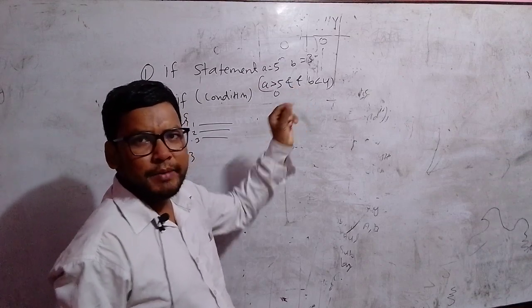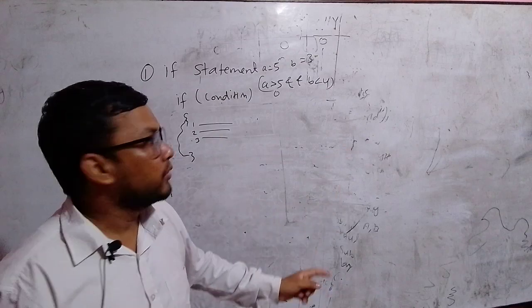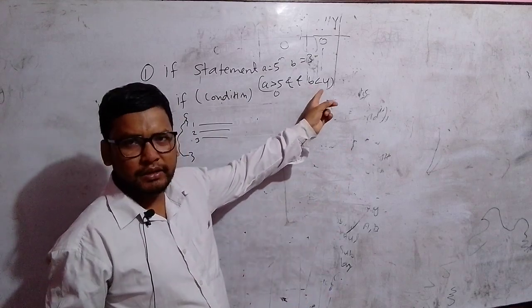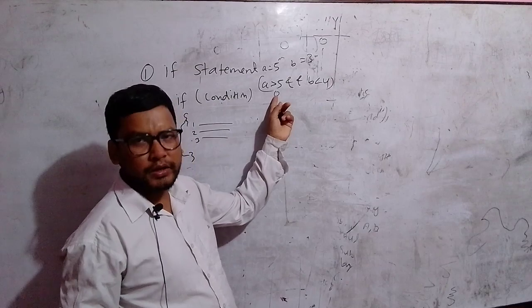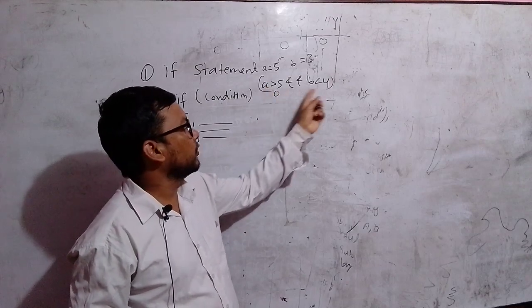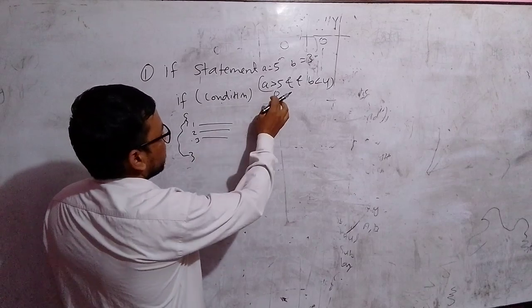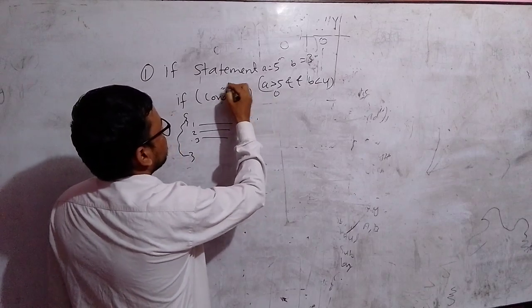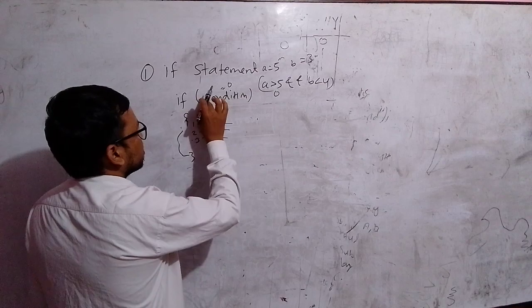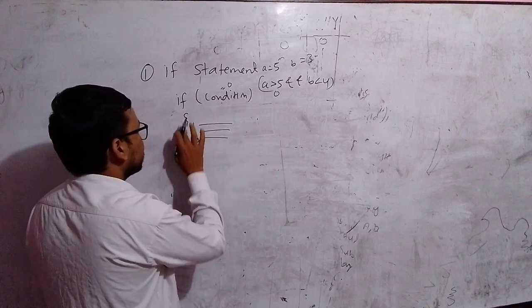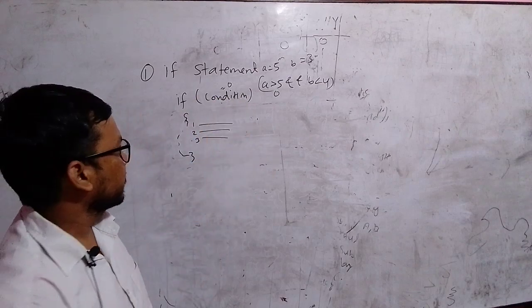In case of the AND operator, if we find any input having 0, then its output is automatically 0. That means we don't need to check other conditions. We found one input 0, that means its output will be 0. Now, in that case, it gives 0. 0 means this condition did not satisfy, and this statement will not be executed.